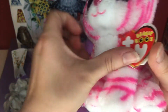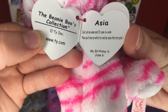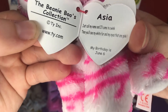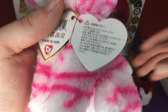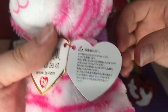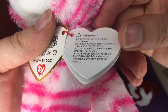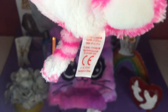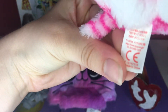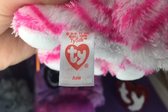And her tag reads: Just call my name and I'll come in a wink. Then you'll see my white fur and my eyes that are pink. My birthday is June 6th. And since she's a Eurasian exclusive, she has all these Japanese characters on the extra tags. And the same thing goes with her tush tag — it has all the Japanese characters on it, and she was made in 2019.